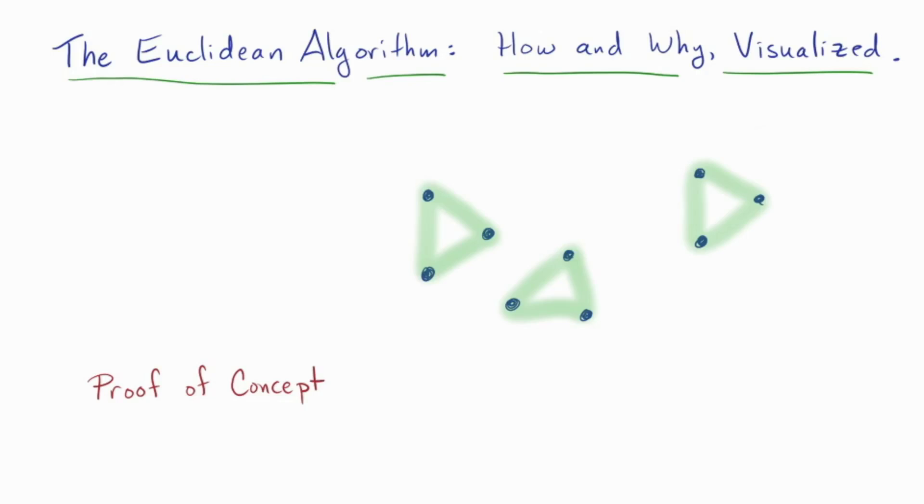Welcome to this proof-of-concept video. Today the goal is to describe the Euclidean algorithm with a visual approach, so it's intuitive enough that you can always figure it out and use it, even if you've forgotten it. Please don't ever use mnemonics and memorization when you're learning math. That may get you through a quiz, maybe, but it's useless beyond that, and if you rely on it regularly you actually gradually accumulate a deficit in the creative thinking skills that you really need, and math gets harder and harder to keep up with.